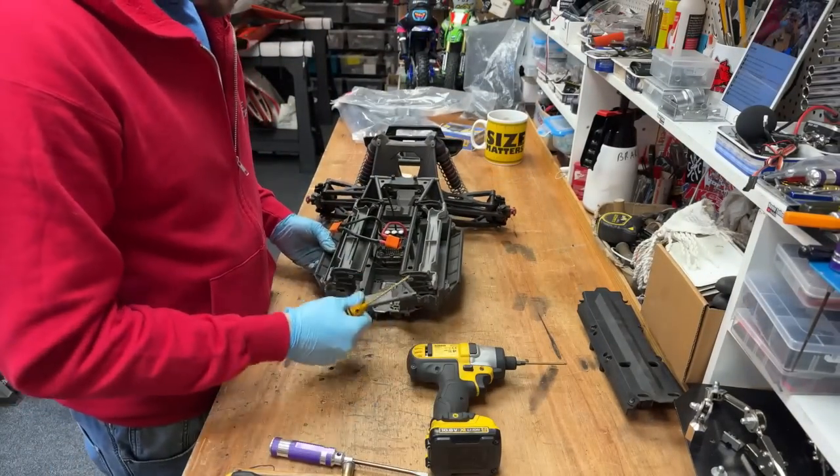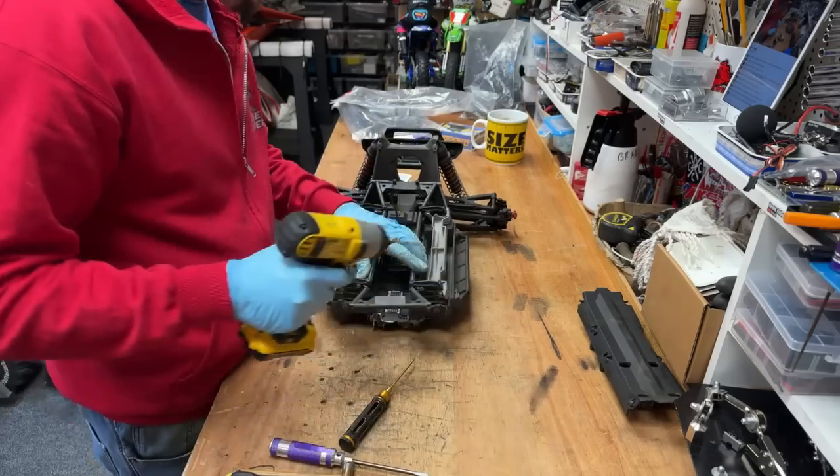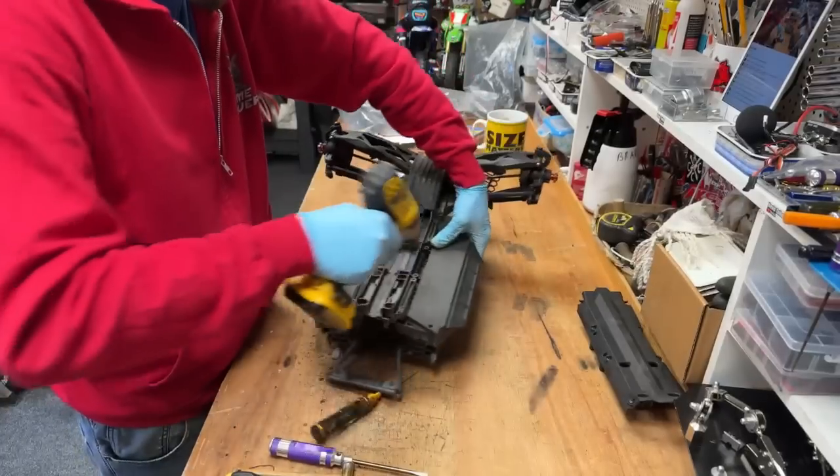Right, so that's broken. Yeah, so that's going to have to come off. Do that probably separately. That's all off there. And then that's held on with 4 screws here.